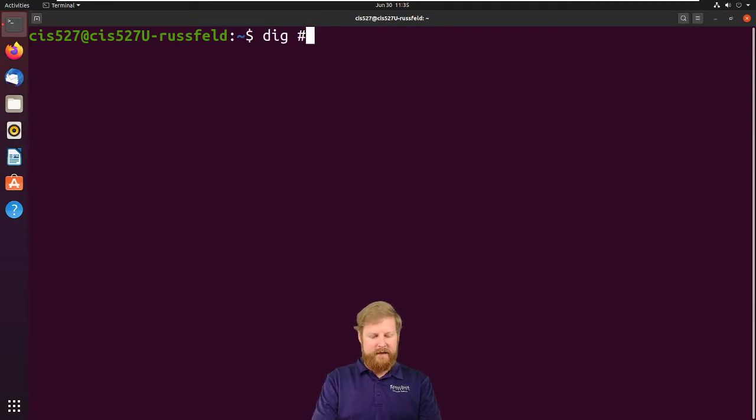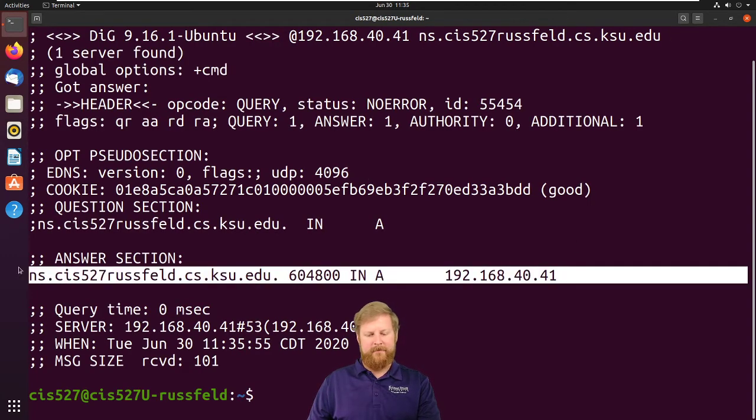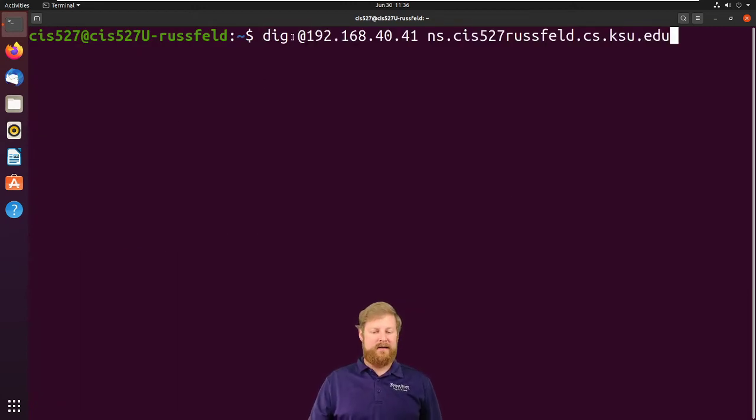So if I do dig at my server IP address, and this is without setting any static DNS entries. This is just telling dig to query this IP. And then if I do my address here, then I can run it. And once again, we're getting that answer. And so this is how you can test your DNS configuration before you have DHCP working. You don't have to change anything on your client. You just use the @ symbol in your dig command to tell it to query that particular DNS server for this entry. So that's the DNS parts.